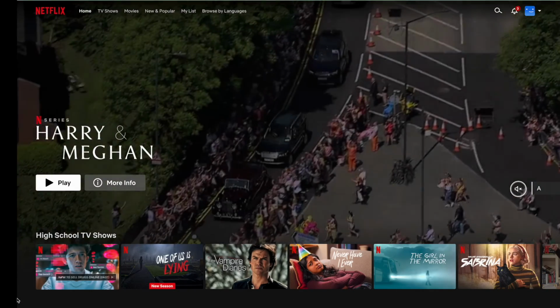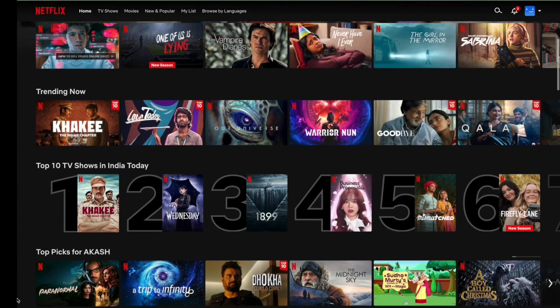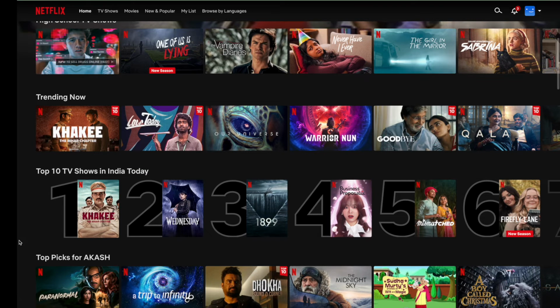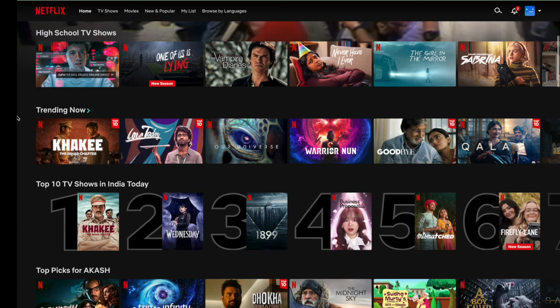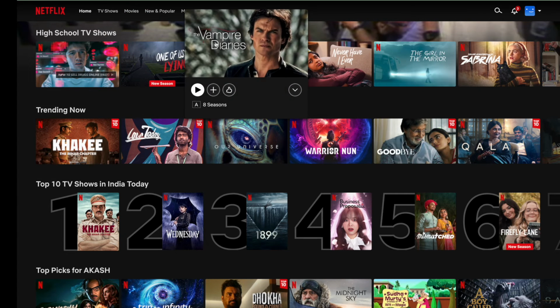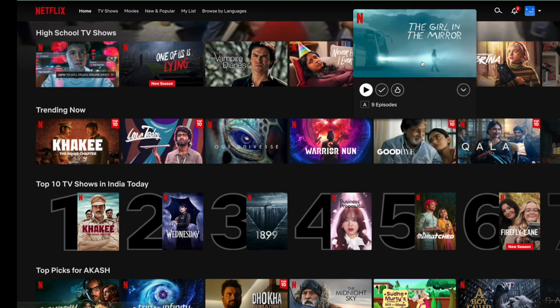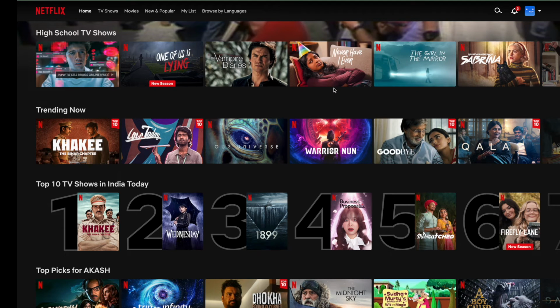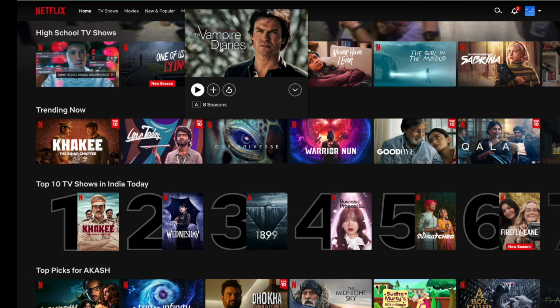So right now I'm on the Netflix app, and the app is first of all very well designed, I would say, and this is the dark theme version of the app. Netflix has a lot of shows and series, and they have laid it out very well here. Every thumbnail has a similar structure. They have not written the name of the series or the movie below using a UI. They have added the text directly onto the thumbnail. Each thumbnail is different, but the treatment is similar. You will see the text always on the thumbnail, right?